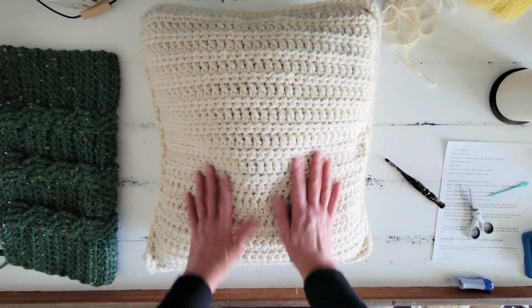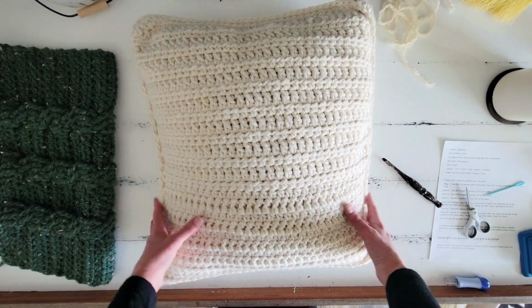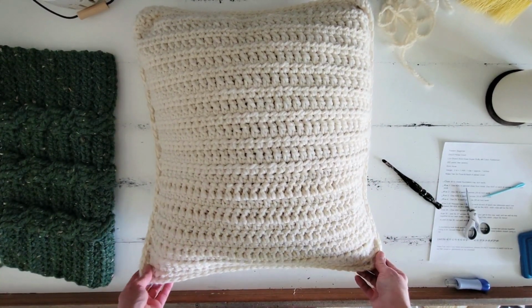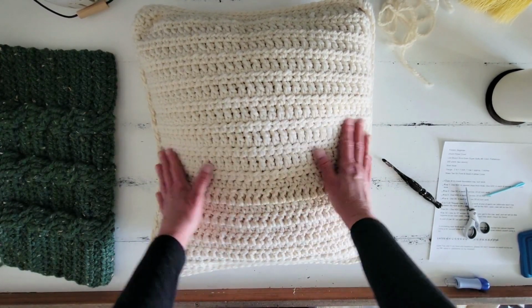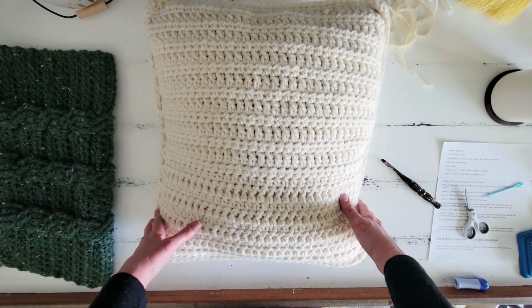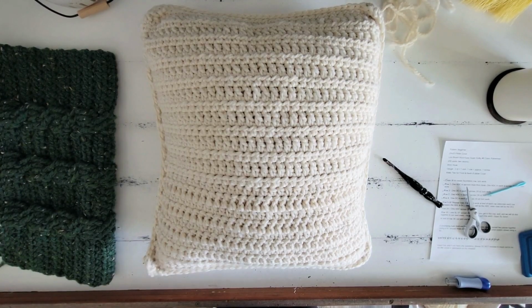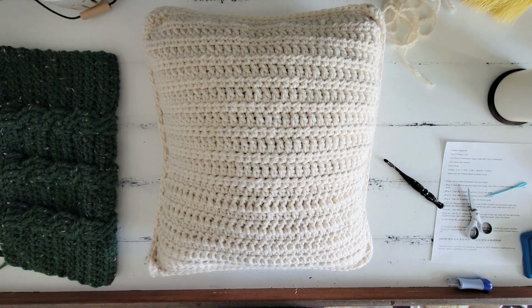Okay guys, we did it! Yay! We successfully crocheted a pillow. I am so excited about this. I just love that feeling that you get after you've completed something and you look at it and you go, I made that. It just gives you such a strong sense of pride. Do you guys experience that after you've created something? I kind of almost always do, because that's your own hands created that, and it's something to be very, very proud of. So good job, guys. You did it. You made your first crochet project.